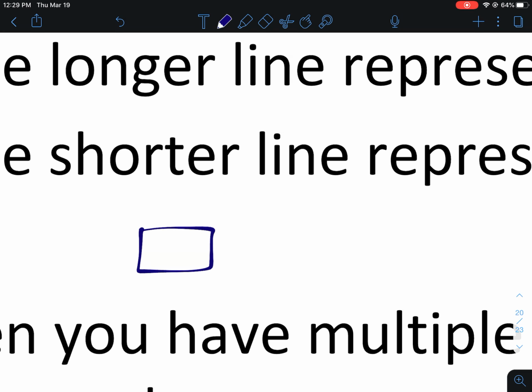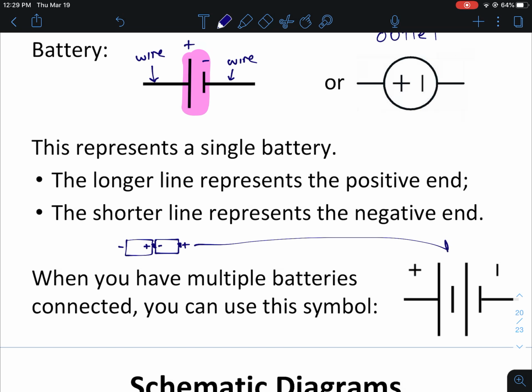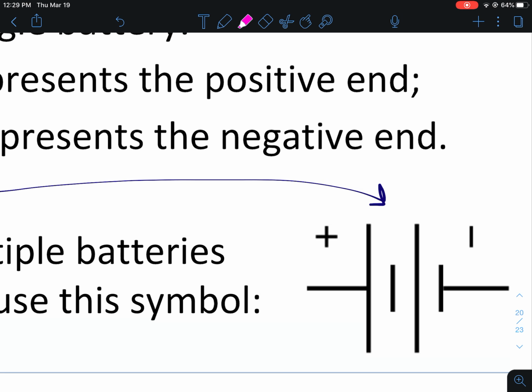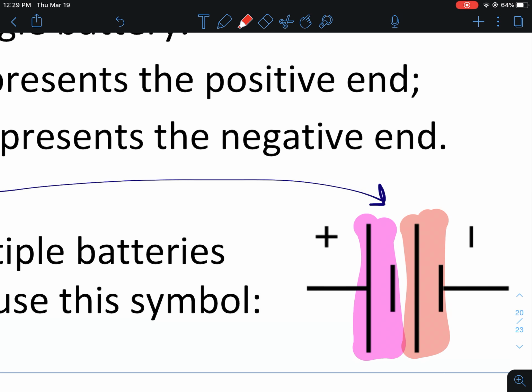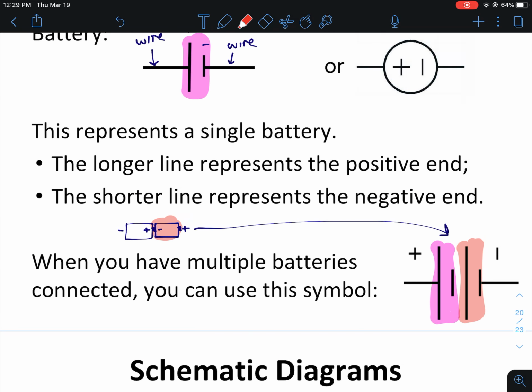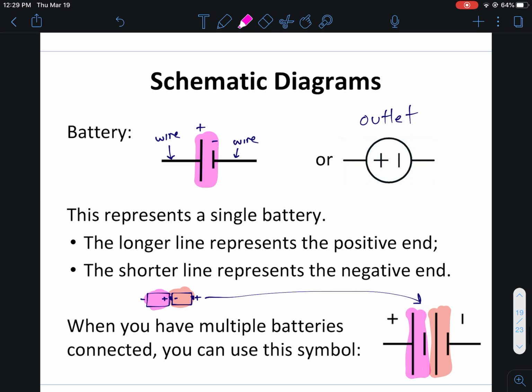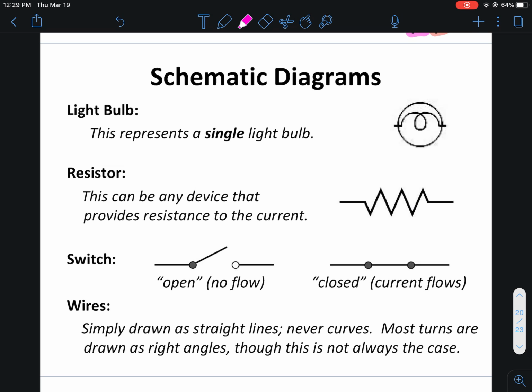There might be times when we take multiple batteries, and you have this in your devices, right? You line up two AA batteries in a row, end to end, negative to positive, negative to positive. If we're going to do that, we simply draw one dry cell followed by another dry cell back to back, right? And it would show both our batteries back to back. So that's what that is. So if you're going to draw a voltage source in a schematic, it would look like one of these. Okay.